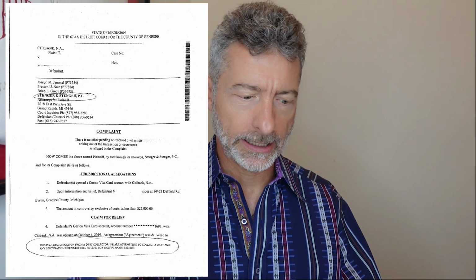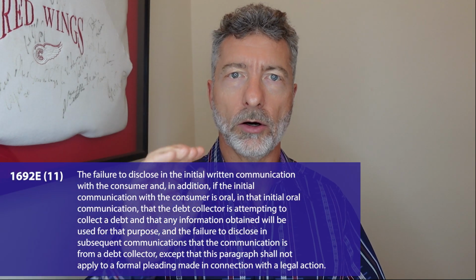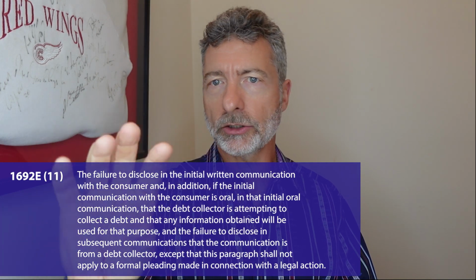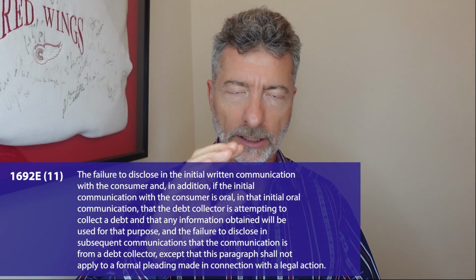But here it is. The lawyers will say, and I know I'm going in the weeds here, but just try to get some of this stuff. The law firm will go, no, that's us. But 1692e(11) says, all debt collectors, when they initiate or contact, must say they're debt collectors. Their initial contact must give the validation. So 1692e(11) says you got to do that, except it says debt collectors don't do that in a pleading. So they can't say that they're putting this in the lawsuit and it's got nothing to do with Citibank in this case, because the law says they're not supposed to do that. Are they admitting they're breaking the law? So why is Citibank having we are debt collectors on their paperwork?